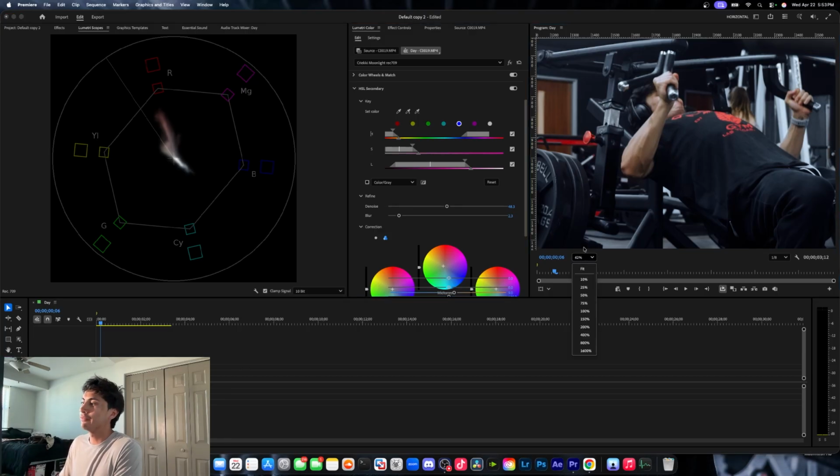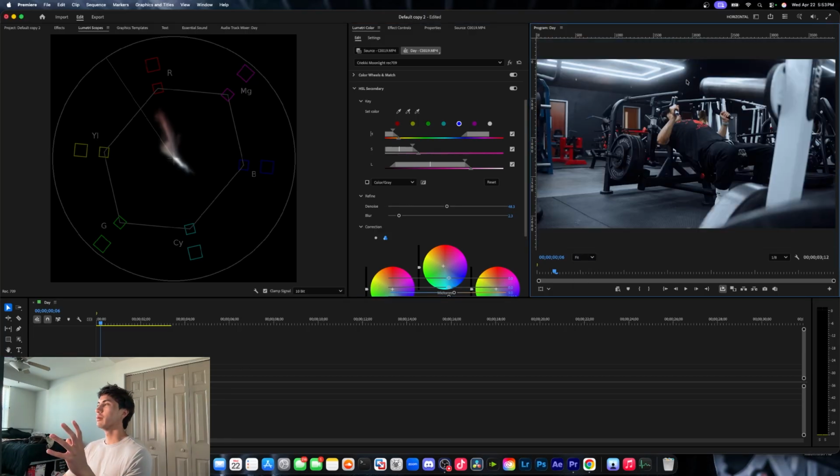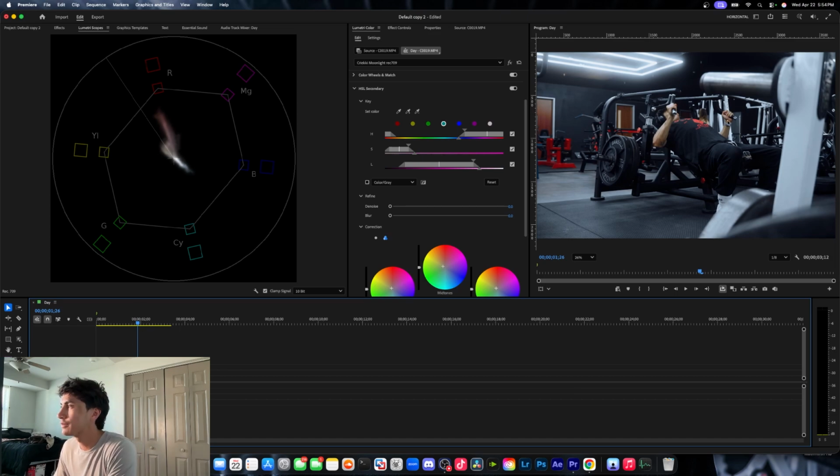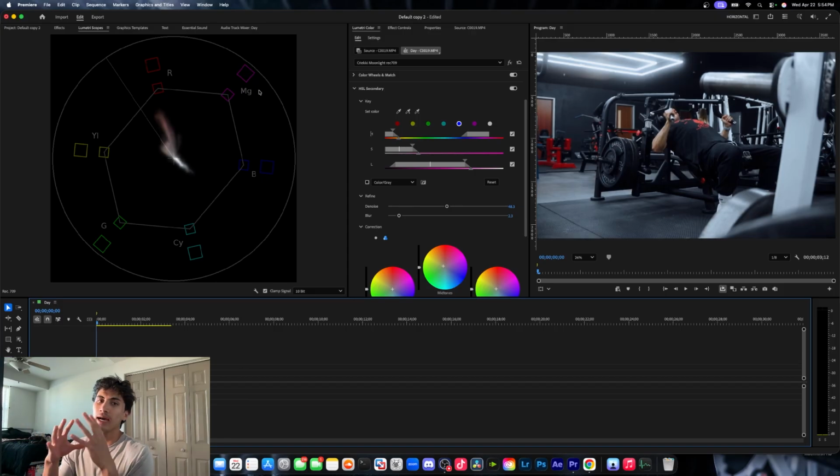And so this is a finished product of perfecting your skin tones, looking almost exactly the same as this other video right here that already has perfect skin tones on here. So it's practically the exact same thing. So again, how do we go ahead and figure this out?